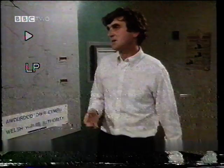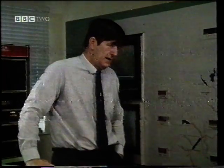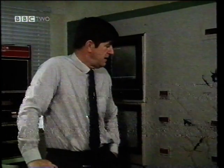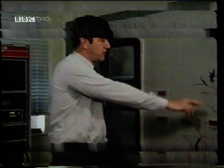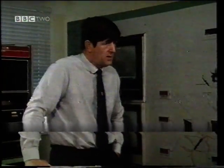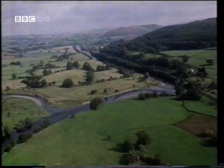Well, what happens under extreme conditions? For example, when there's been no rain for about 2 or 3 weeks, a drought condition, what sort of actions would you be taking? We would limit the discharge from Llyn in order to preserve water in the reservoir. And we'd limit this by increasing the discharge from the Brenig Reservoir, increasing it to, say, 4 cumecs, and reducing the flow from Llyn by that 4 cumecs, while still maintaining the flow in the Dee.